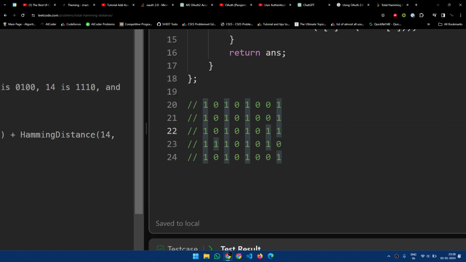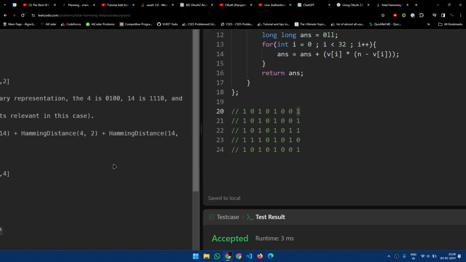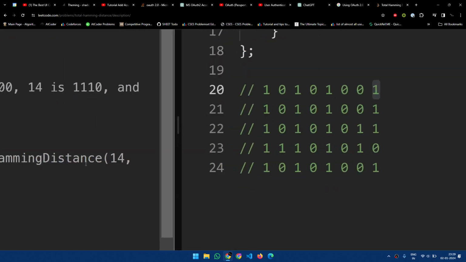So we are taking 32 arrays of single bits, right? So now we have just two kinds of numbers in each array, 1 or 0, and we need to calculate the Hamming distance in this array. And after calculating the Hamming distance for this particular array, we will calculate the Hamming distance for each of the 32 arrays, and then we will just sum it and return it. Then we will get the answer.